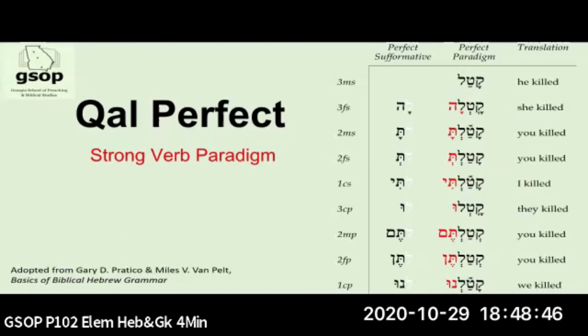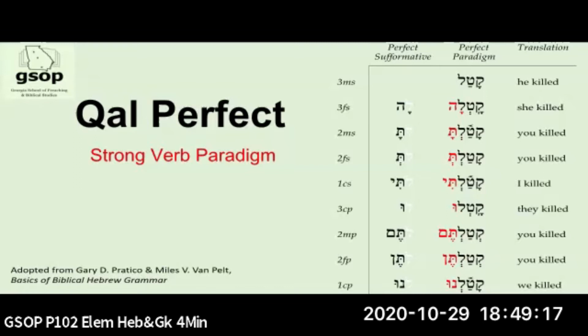It's not that significant. But I just want you to see that you basically add a suffix to it, and there's a certain pattern for the perfect suffixes for a third feminine singular, second masculine, second feminine singular, first common singular, and you can see that pattern there. It's pretty consistent when it does this, and we won't go over it all tonight. I just want you to recognize it.